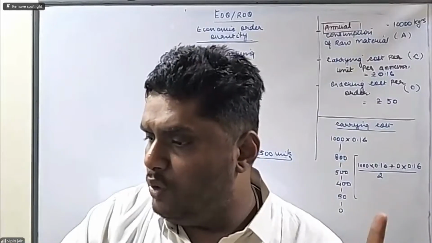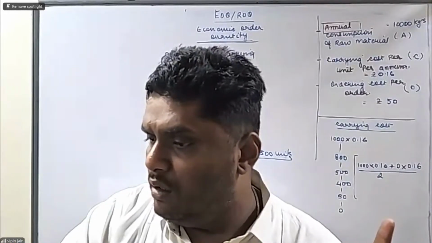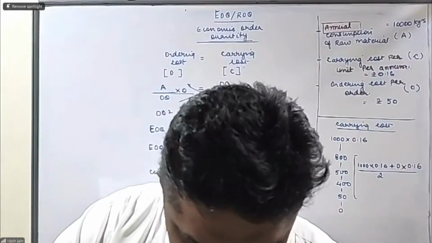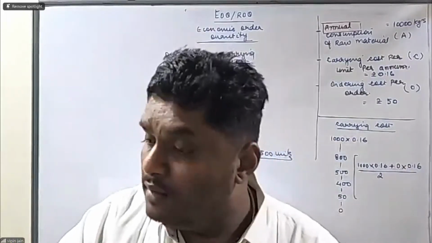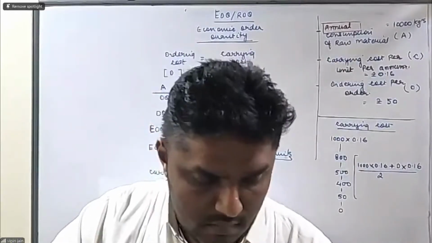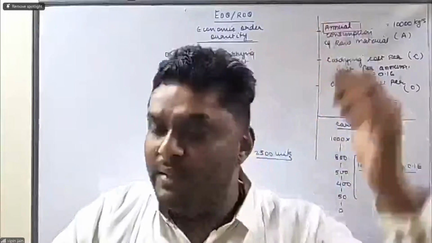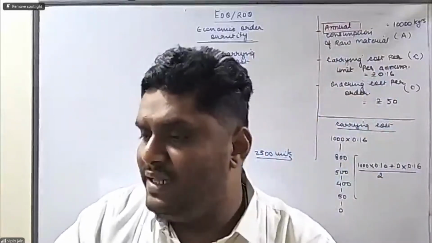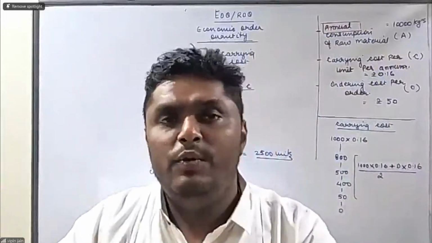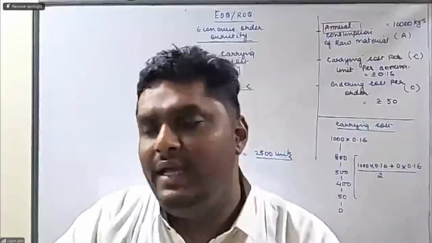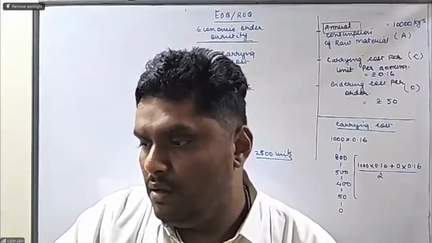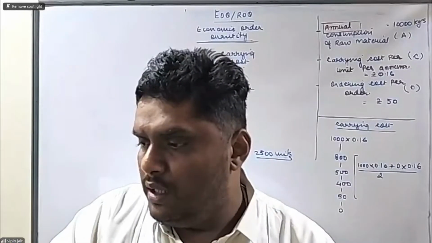I hope Rohan Sao, your query is resolved. Sir, orders are made monthly, so why should we take carrying cost per annum? Carrying cost, that is why we are taking the average. As simple as that. Carrying cost you always have to take per unit per annum. That is, if carrying cost of this much is incurred over the whole year, then we take the average quantity accordingly, multiplied by carrying cost per unit per annum. Okay, sir. Thank you.